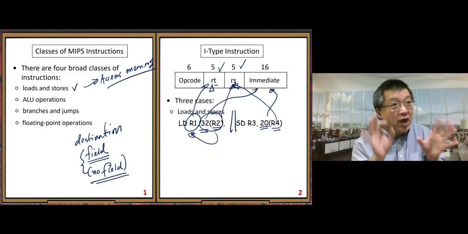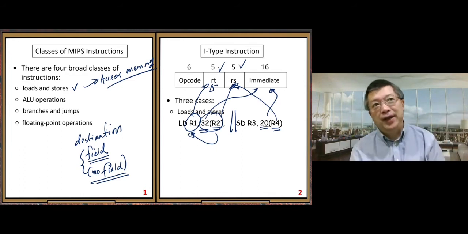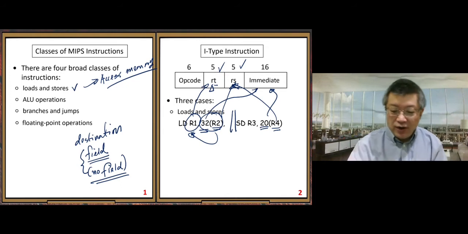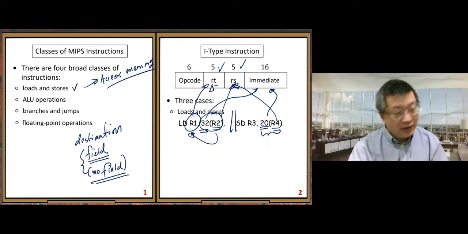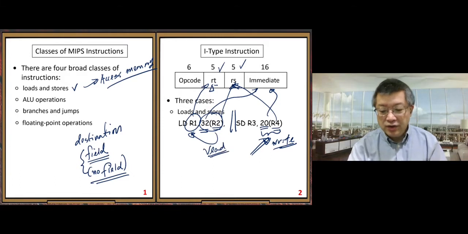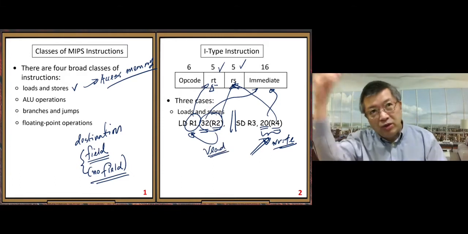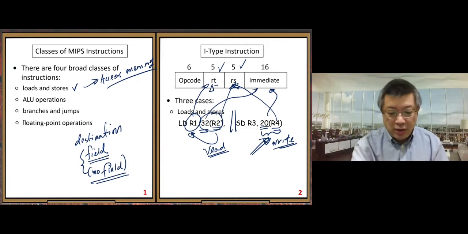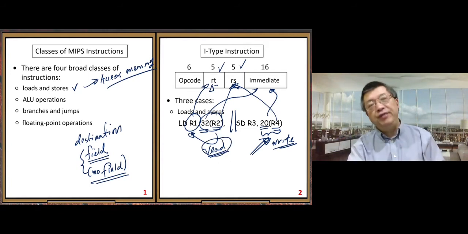But the store case is quite different. What's the meaning of the store? You want to write your data. This location is the write location. Data is written to that. That one is read. So this is a read location, a read operation. This is the write. With respect to memory, write. With respect to memory, read. That's a difference.